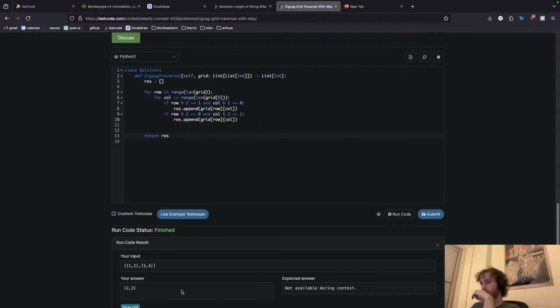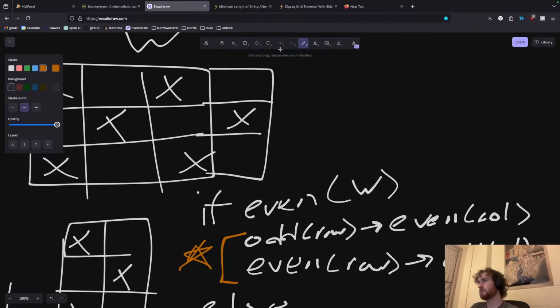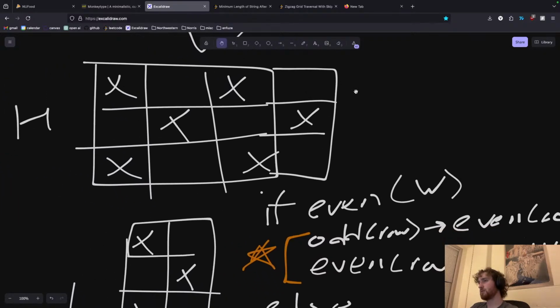Two, 3, is that right? No, because we also need to add. Wait, why would it get 2? It shouldn't be 2. Did I flip these? I want, if the row is even, then we take the odd columns.